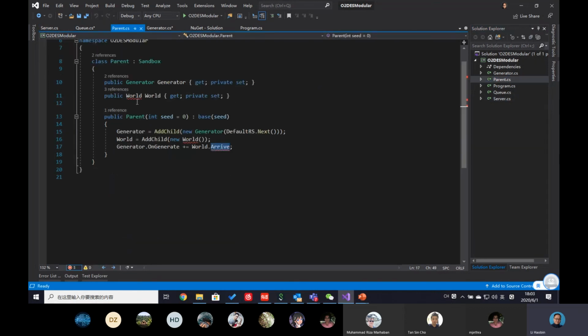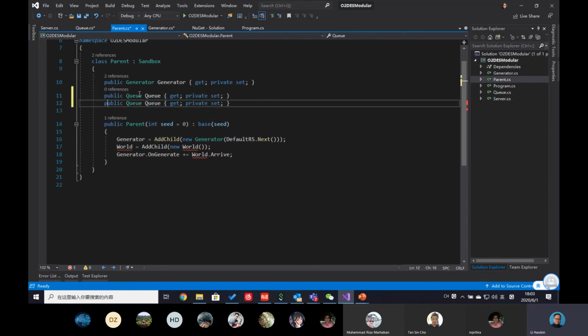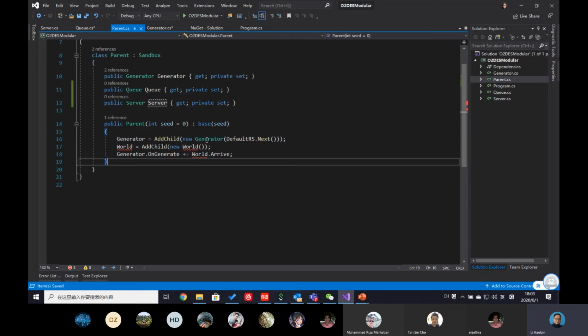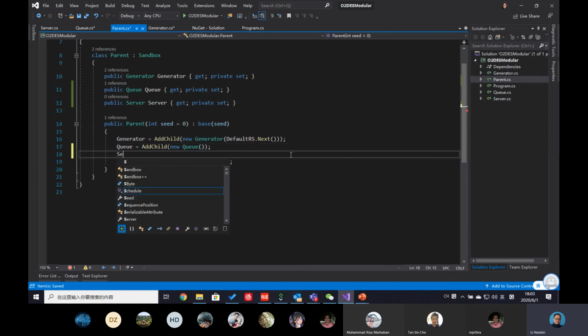Then for this parent, we have a queue here. Also, we have a server here. Then we need to connect them all together.